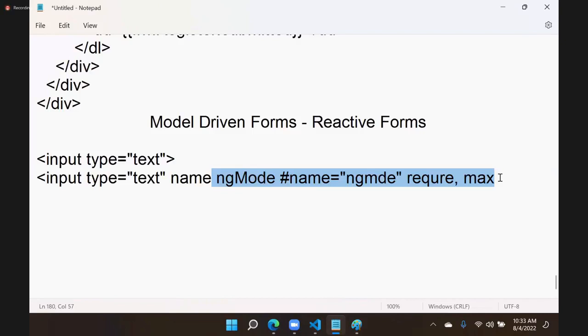Now how to design reactive forms and how to handle validation in them, we'll see tomorrow. In tomorrow's session, we will see the validations and designing of forms, how we can create forms that change dynamically according to the situation. That we will see in the next session. Okay, tomorrow I'll continue.